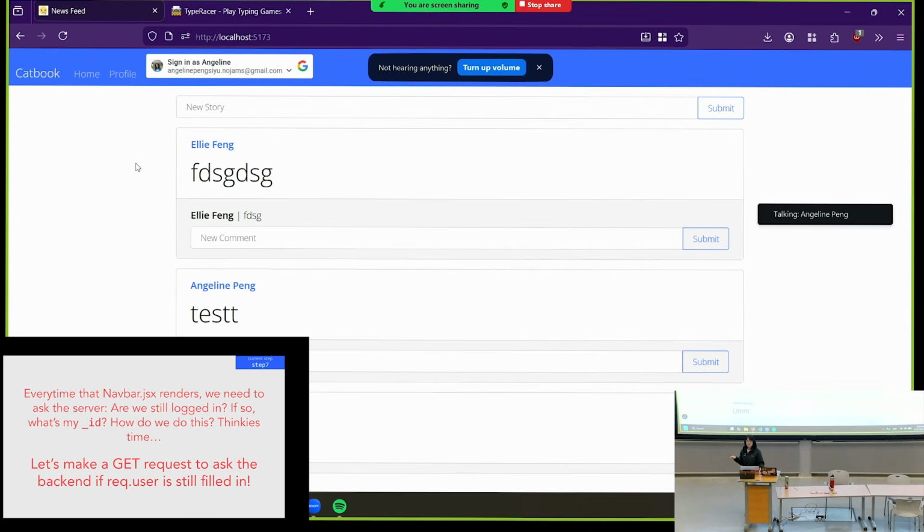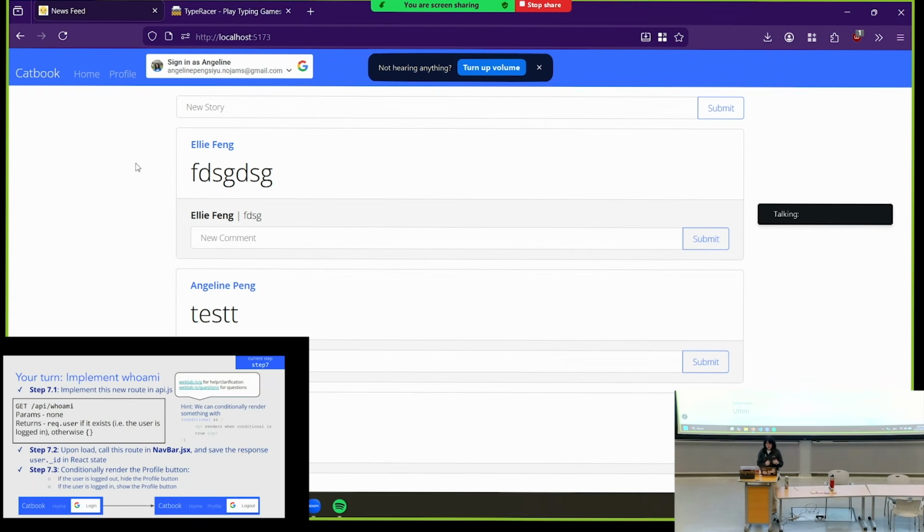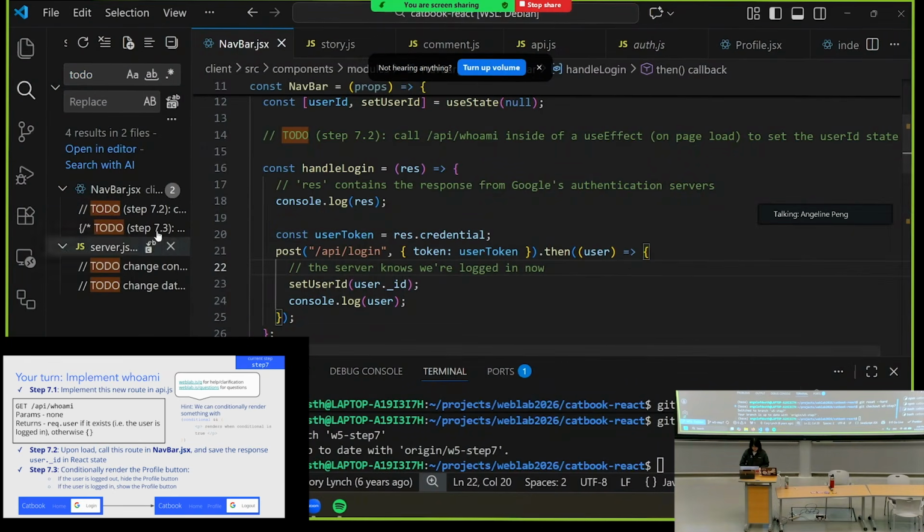And the backend's going to send back to me my session information, like my username and my Google ID, and that's what I'm going to use to populate my user ID field. Okay, so we're going to do this in the form of this GET /api/whoami. Let me walk through what these steps are going to be.